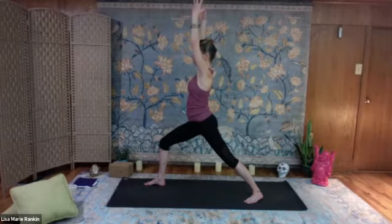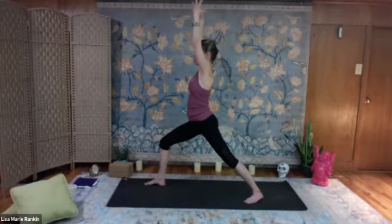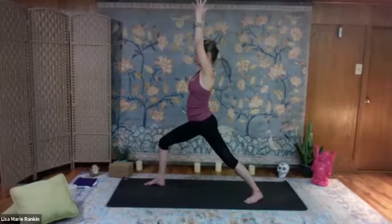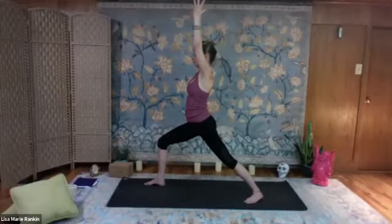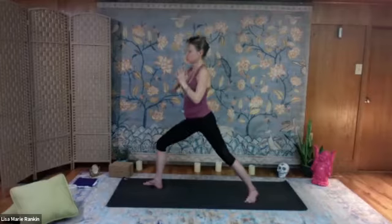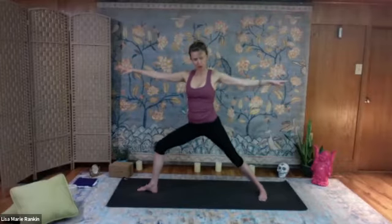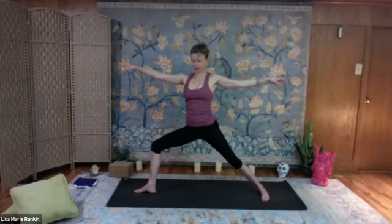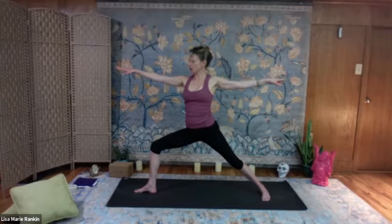Noticing if there's some tension in your shoulders, just see where you can relax. And finding the ease in postures. And you can bring your hands to heart center and open wide. We'll come into our warrior two. So in warrior two, we've got that heel to instep alignment. Knee is over ankle, and that right knee is tracking to the upper right corner.